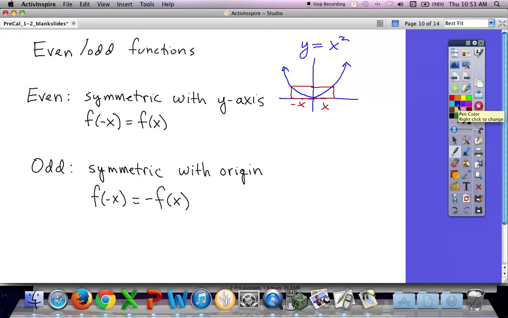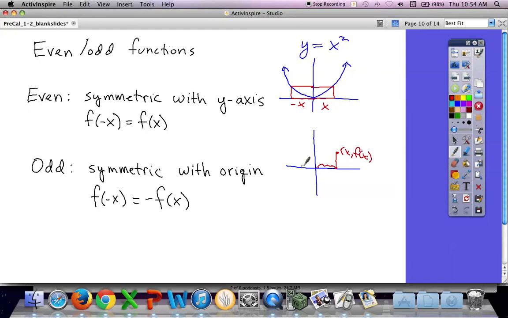Right, and I think we all can understand the symmetry with respect to the y-axis. The odd functions are symmetric with respect to the origin. And that one isn't so easy to see. If you haven't seen it before, it may be confusing. But basically, what it means is if I go to the right some distance x, and I go up to find my f of x, right, that's x, f of x.